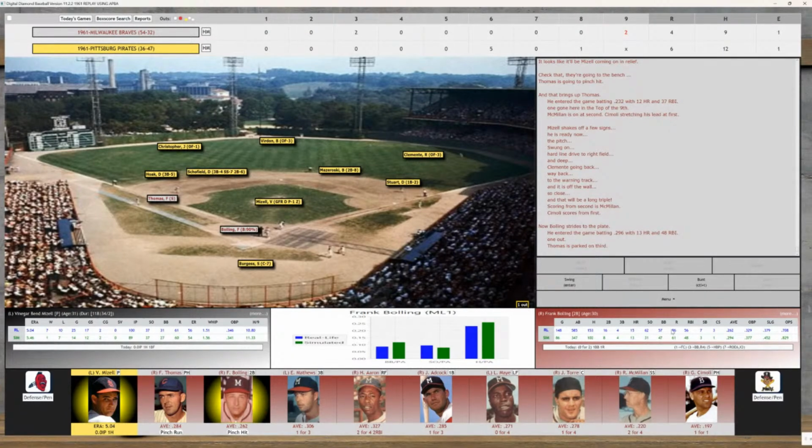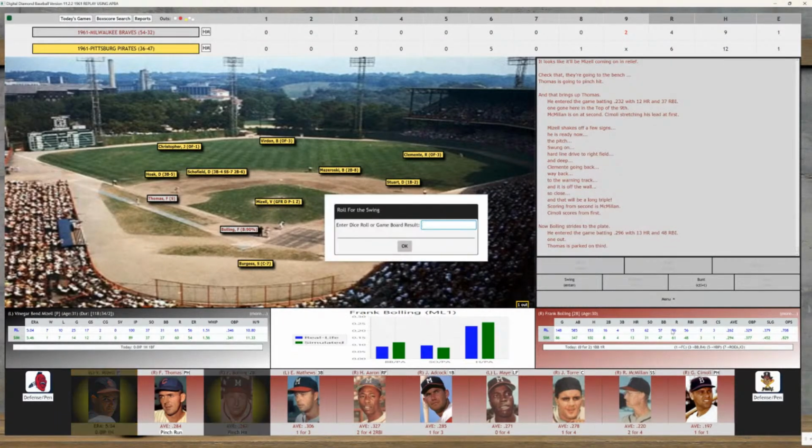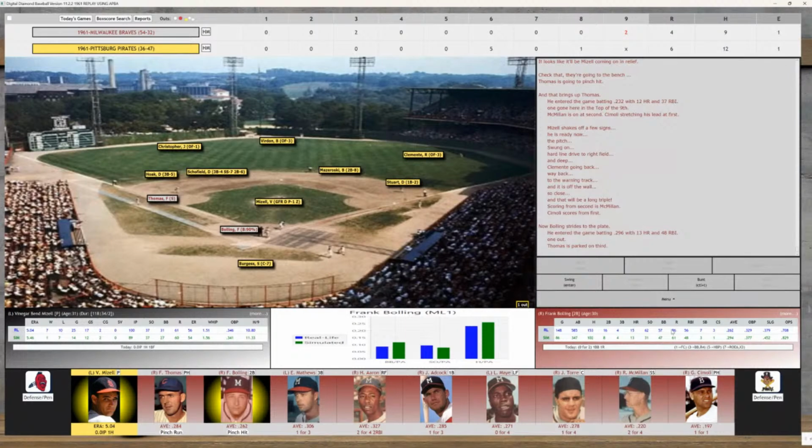So here we go. The Pirates will play the infield back. That run down at third don't mean nothing. So here's Frank Bolin. Can he keep this rally going, folks? Frank's 0 for 2 with a walk. And that's going to be a fly ball in the center field. That might be deep enough to get Frank in. We'll see. And Frank's going to score on the sacrifice fly. So all of a sudden, it's a 1-run game, folks.